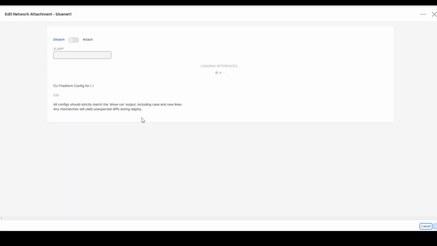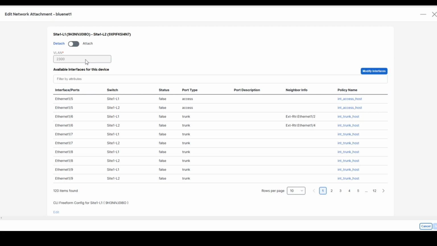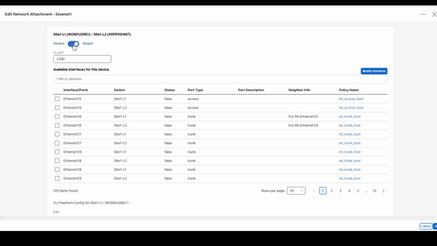In the Edit Network Attachment screen, we'll click the slider to attach, then click checkbox next to Ethernet 1/5 in the side 1 leaf 1 switch. At the bottom, click Save.